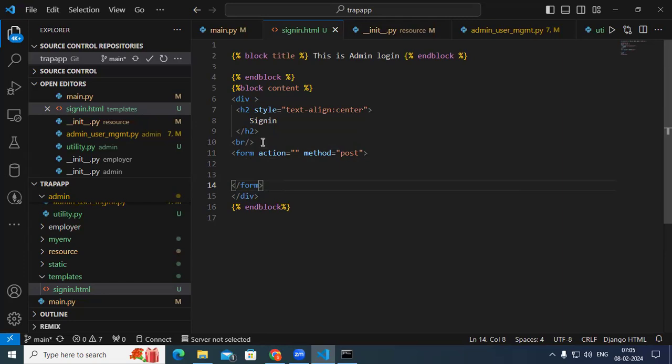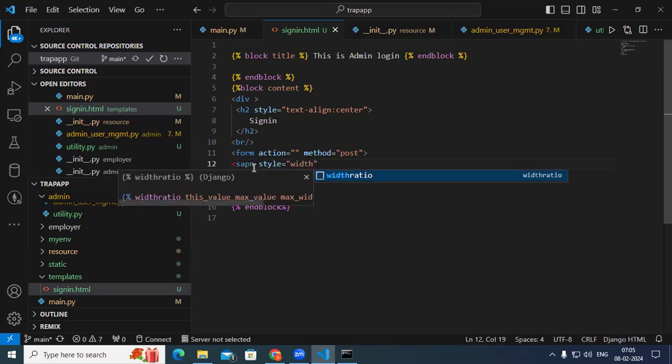Okay. So here we try to make something like this, input. Otherwise, you can first put something like span, then style equal to width.